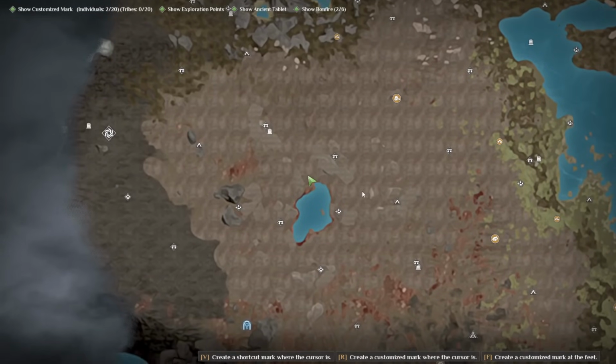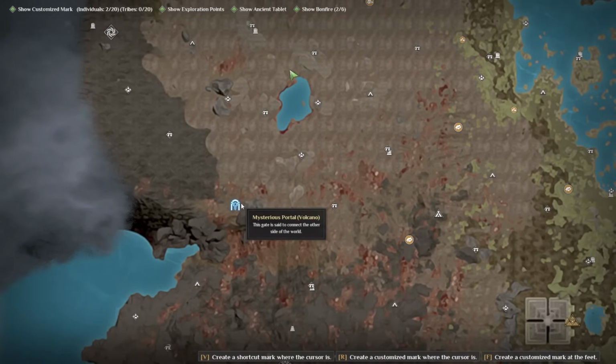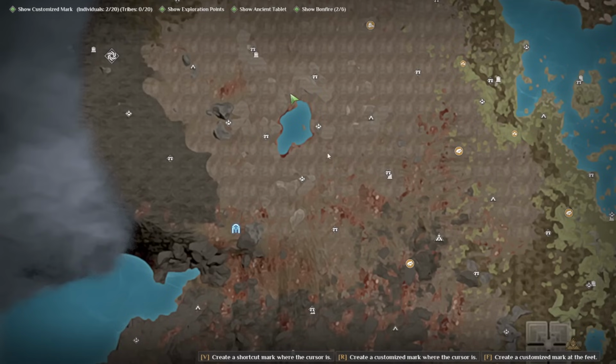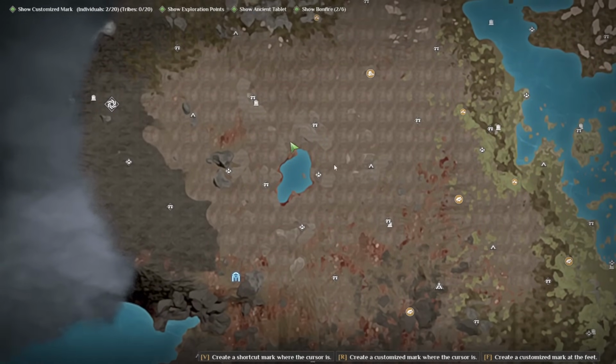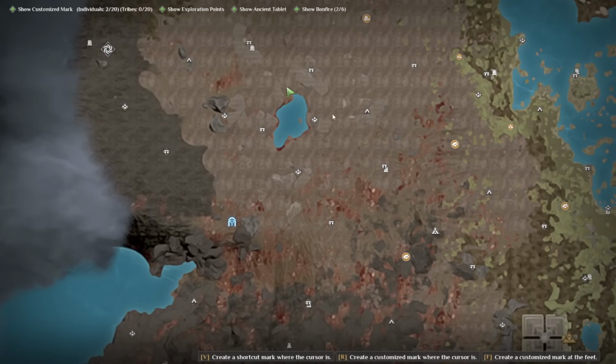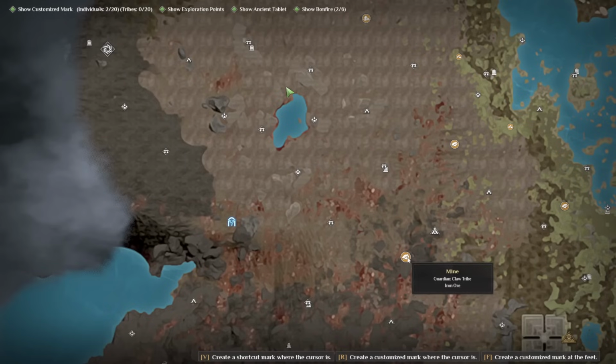Let's have a look on the map. So we're over here by the volcano lake. You're not too far away from the volcano portal, which is always a bonus if you want to travel anywhere fast. Then you've got ancient ruins nearby. You're not too far away from iron. There's actually a really good barbarian camp here. Massive one you can go through to get stuff as well.